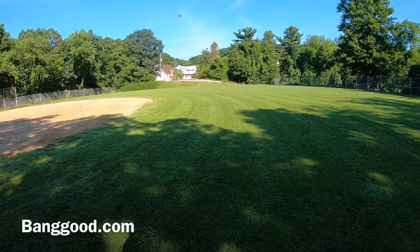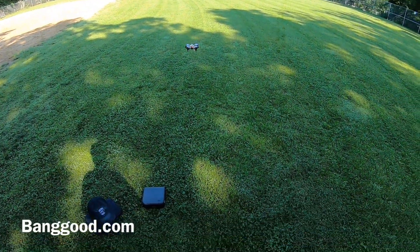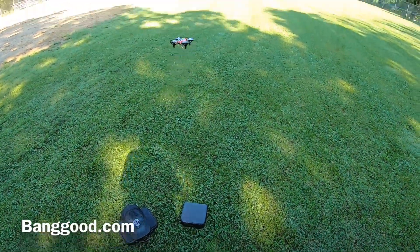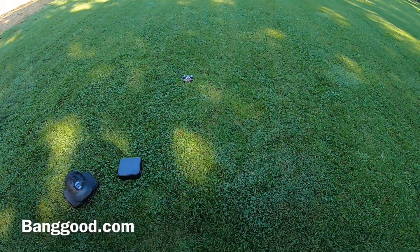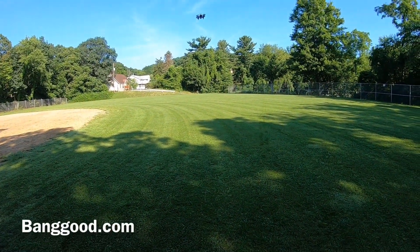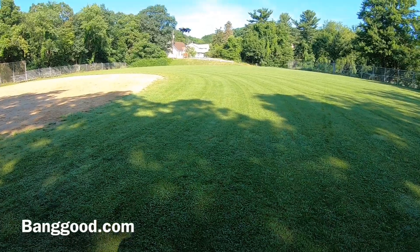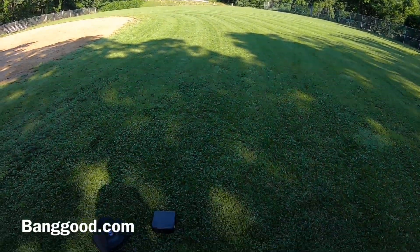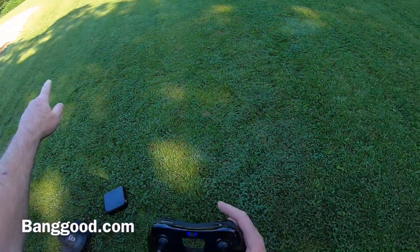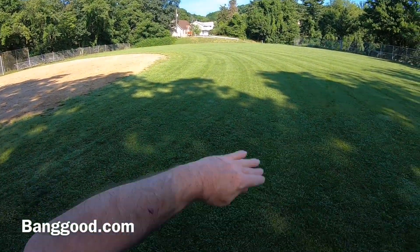I am able to get it to go around a little bit, but these kinds of quadcopters aren't really my thing. It's more of a cautious action here. Sometimes it'll sit still fine and sometimes it won't. This has that turtle mode, which I'm not going to show you because the grass is wet and I'm not putting it in the sand. But if it crashes and flips upside down, you just hold the R button and it flips back over.